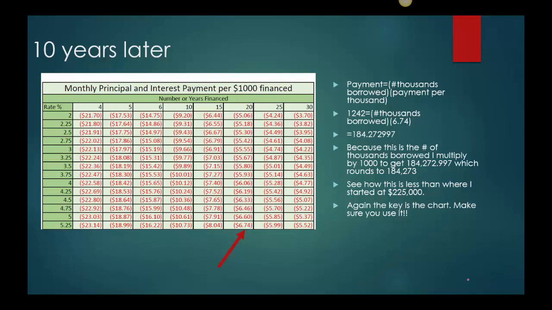That's the kind of number I want you to give. Yes, it's slow. Yes, it's a little depressing to see how long it takes to pay off a house, but at least it's getting smaller. All right. So big picture I want you to see out of this little video I just put together is the key is the chart. Make sure you use it. Don't look at that formula. I don't need to use it. You should be able to use charts for the car, for the house, for everything. That'll make it easier. Hope that helped.